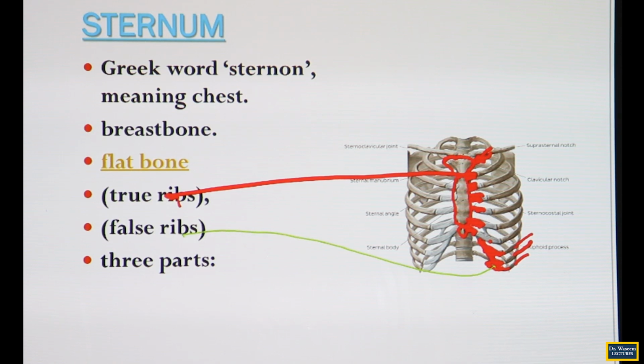But the other two ribs, the last ones, the 11th and 12th ribs, do not reach the sternum at all, neither directly nor indirectly. They do not even reach anteriorly. They stay here posteriorly, stopping hardly laterally, and are embedded within the musculature of the abdomen. These ribs are called the floating ribs.